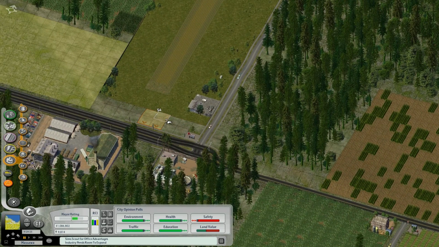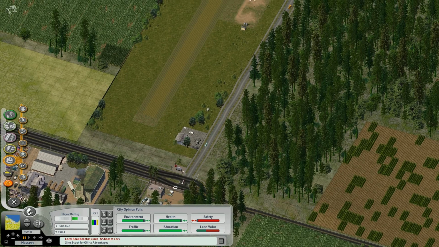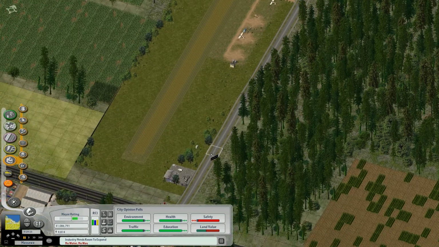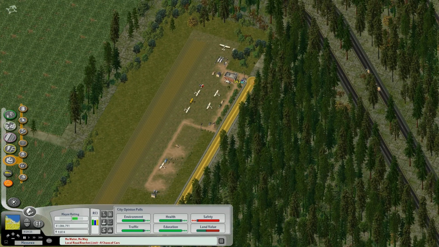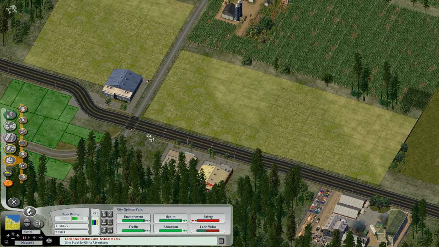Nah, that's right at the end of the runway. That's no place for a building. Just evening out the airport road over here. I wonder if I should make it a full road. I think I'll hold off for now. It can be a narrow road.